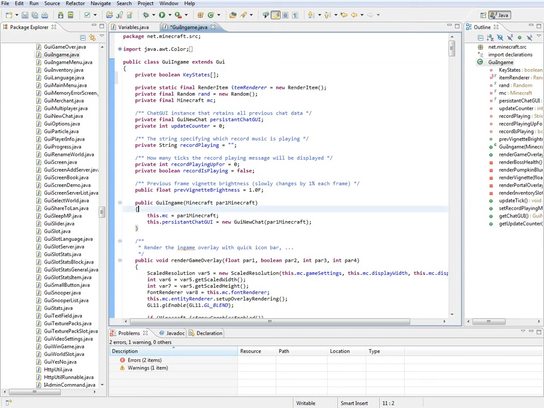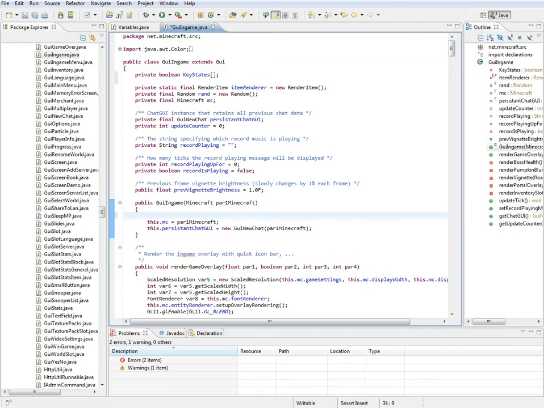So what you need to do is say keyStates equals new boolean 256, and that's it.